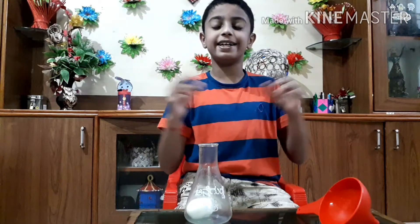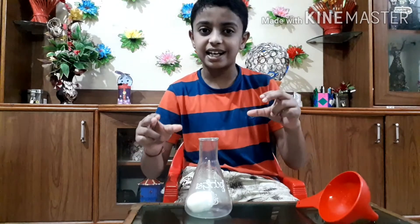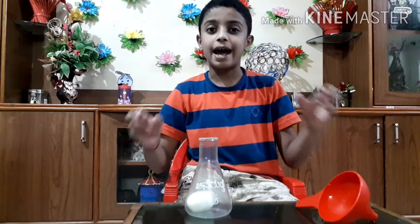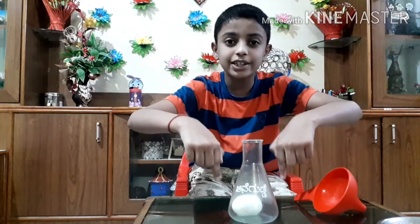Let me tell you the reason behind it. In both cases, the air present inside the conical flask was exposed to heat and expanded. Due to this, air partially goes away to equalize the pressure. The surrounding cool air from outside tries to enter inside the conical flask, which pushes the egg inside. That is the magic behind it. From this experiment we could learn about air density and air pressure.